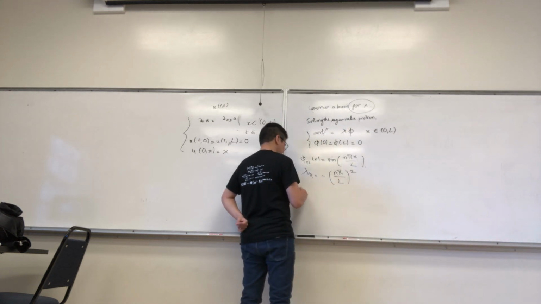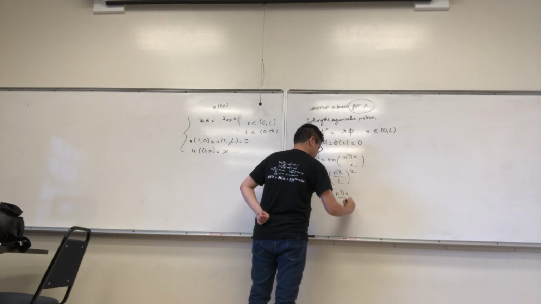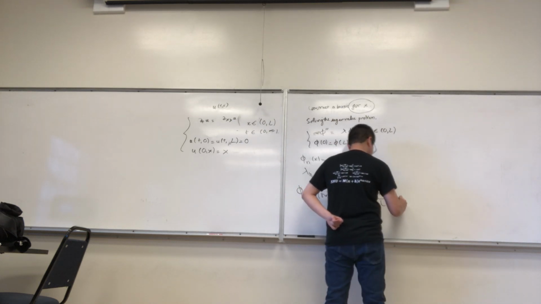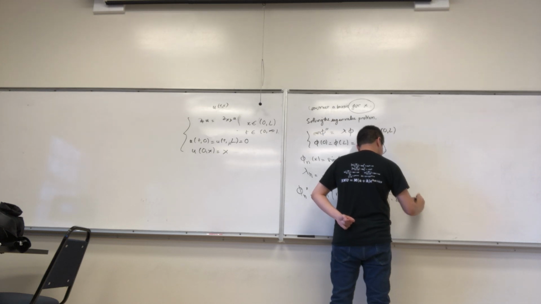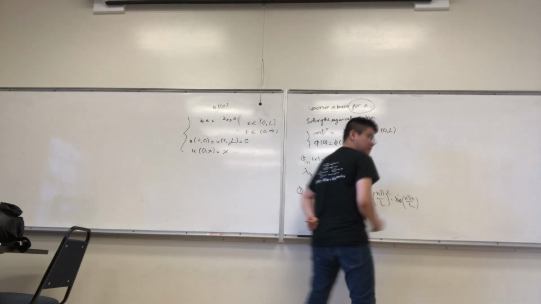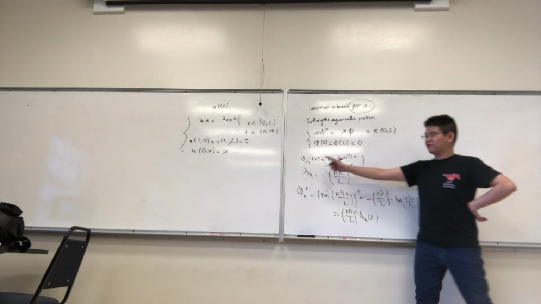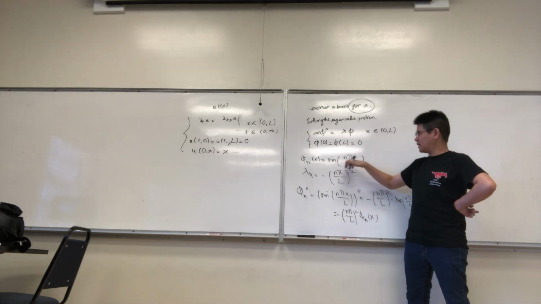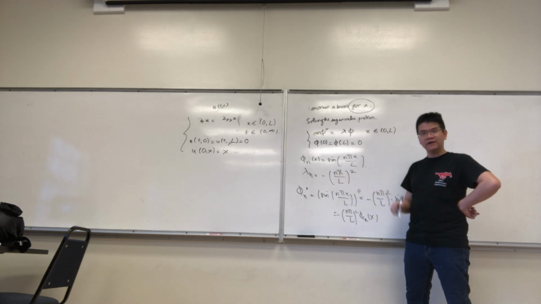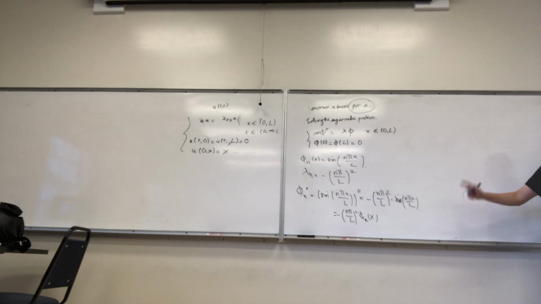Which means that if you take the second derivative of phi_n, you're going to have minus (n pi / L) squared times sin(n pi x / L), and this is minus (n pi / L) squared phi_n(x). So we found the eigenfunctions sin(n pi x / L) and the eigenvalues minus (n pi / L) squared, which means that if you take the second derivative of sine, you get minus (n pi / L) squared times sine.